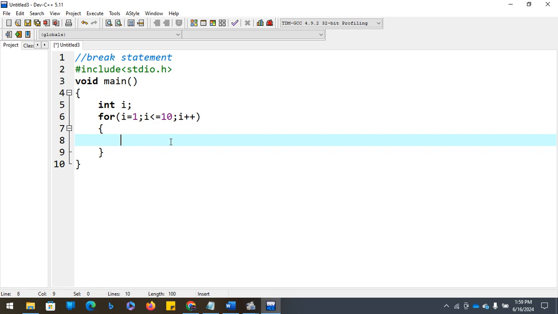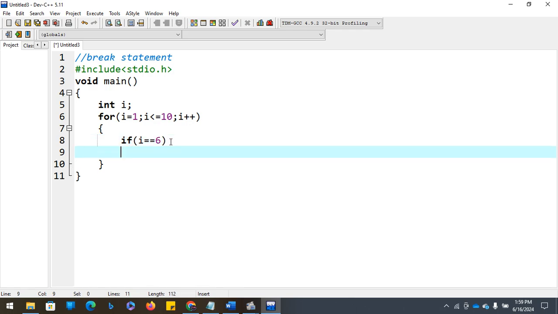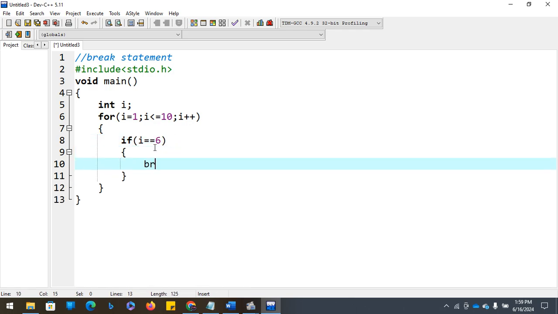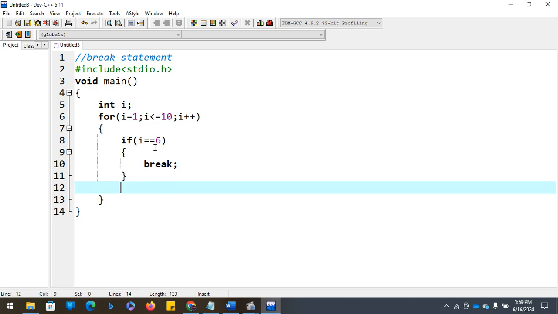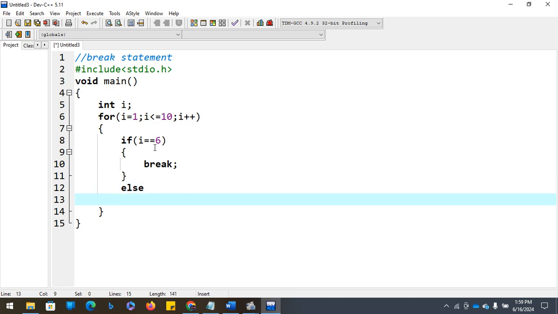Means this loop must exit there. For that we can use if i equals 6, then put break. If the value is not 6, what to put there? Else.